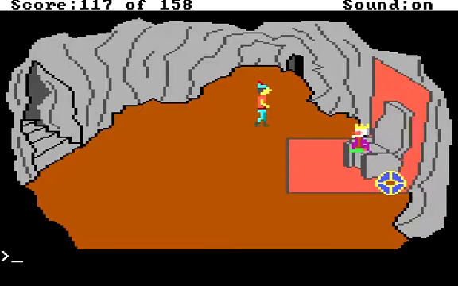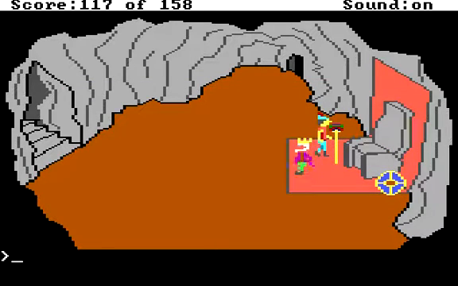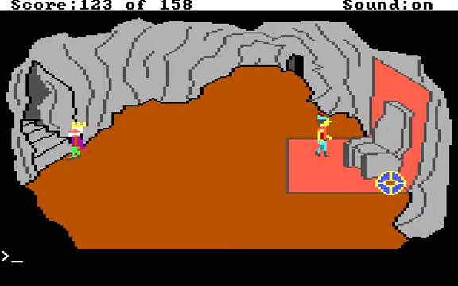Yes, as have all the others here. After his followers have danced away, the king of the leprechauns realises he can lead best by following, and leaves, forgetting his beautiful sceptre. Oh, look here, king. See the sceptre? Yeah, see it? Say goodbye to it? Yeah, it's mine now. Eagerly pick up the sceptre. Yeah, did you see that? I took your sceptre.